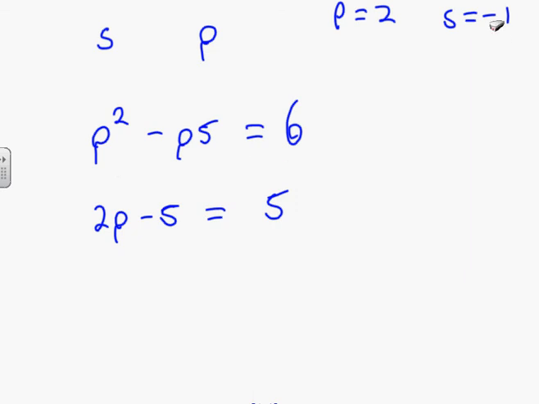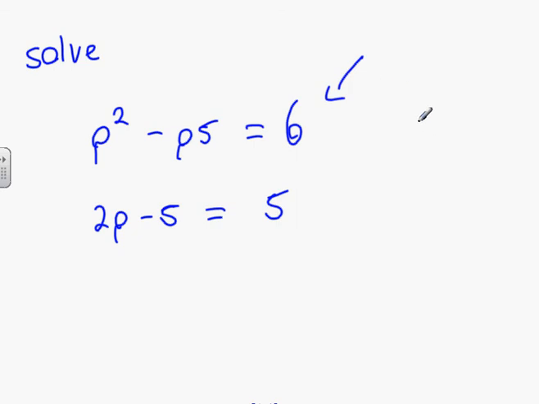Don't worry about that. All you'd be told is, here's 2 random letters. Here's a solved question. How do you do this? Is the first equation a linear or a quadratic type equation? How did you know it was quadratic? 2 reasons. It's a squared equation, and your letters are multiplied by each other, which also means it's a quadratic equation. 2 reasons. What about the second equation? How do you know it's a linear?